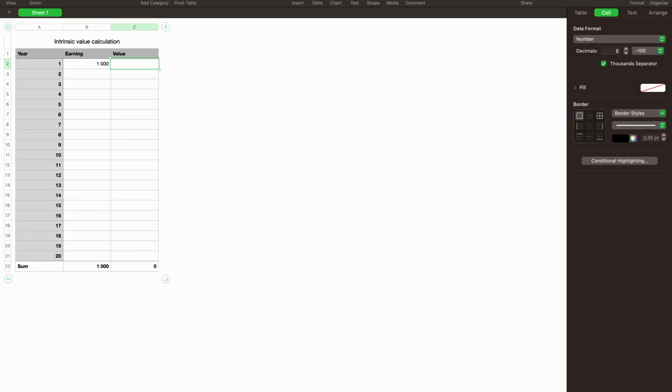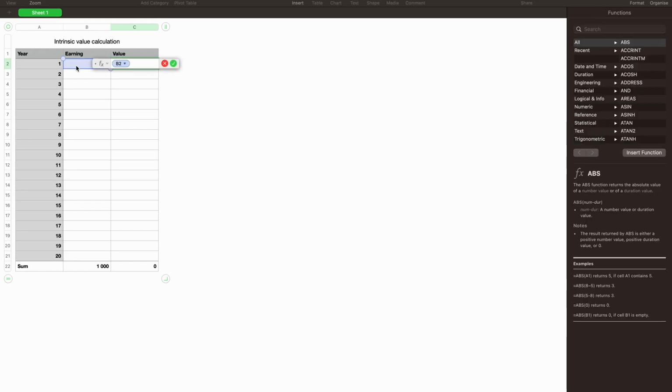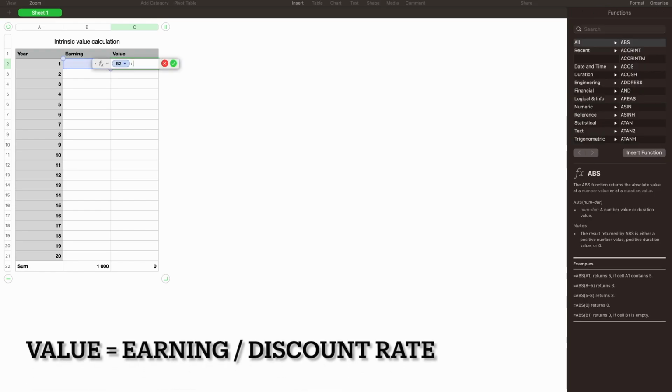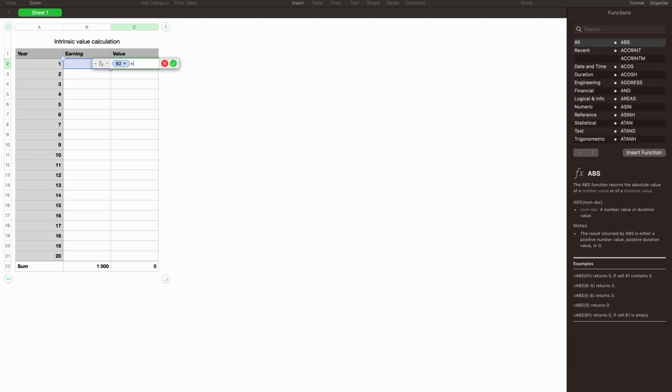You need to discount it to today and find out how much money you need to pay for $1,000 next year. And how do you do that? You divide the amount of money that you will get in a year by the return that you want to get in that year. The return that I want to get is 15%. That's a good return, and the calculation would be easier if I want to do it in my head.